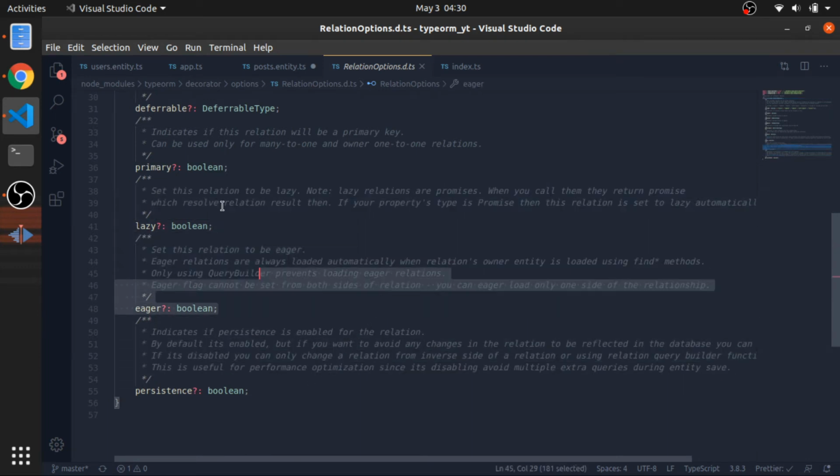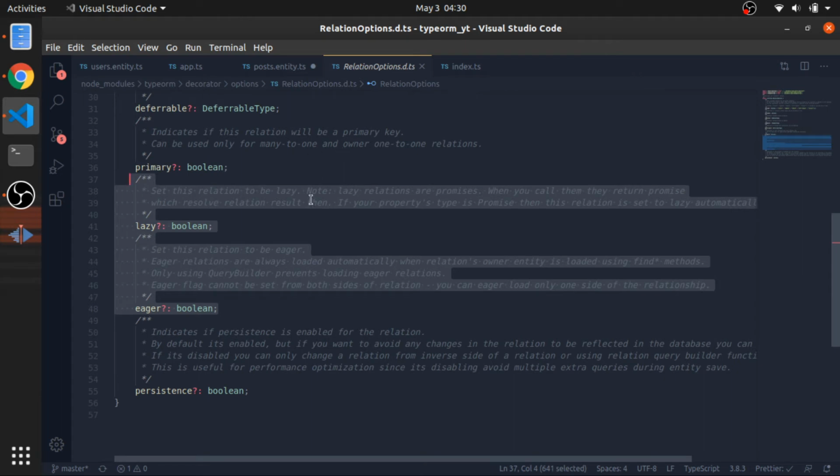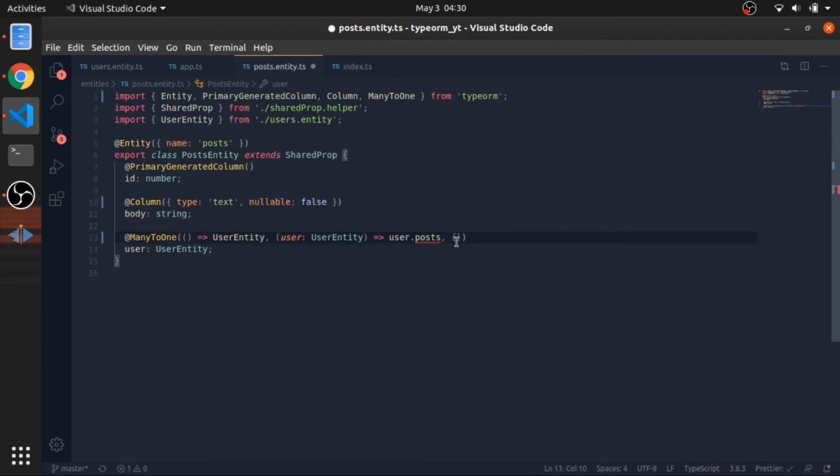Maybe I will cover them. I am planning to do the CRUD thing using the ORM. Maybe I'll do them, but you should definitely read about this. Okay, so the most important things are onDelete and onUpdate. I won't put them in the posts because it does not make sense to me. I will put them in the user. But basically this is the starting point.